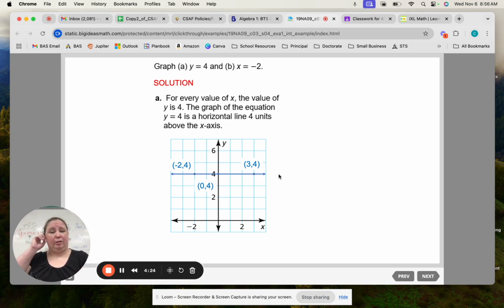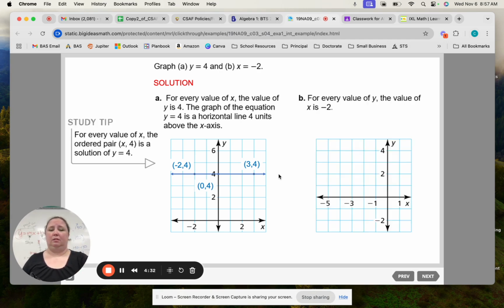Cool. So now when you see x equals -2, again, when you see x over there on the end being the equal, you automatically think this is a vertical line. So I'm going to go on the x line back to -2, put a dot, and then go up or down either way and put another dot because you know it's a vertical line, and then graph your vertical line.